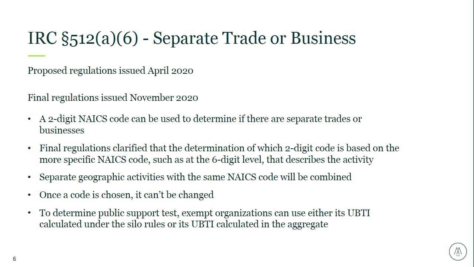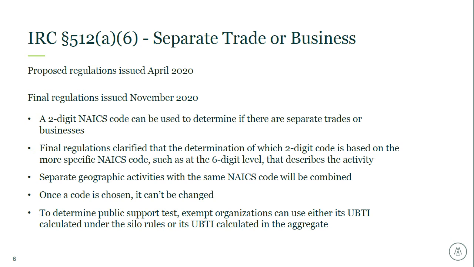So you'll want to report the two-digit code, each two-digit code only one time, and you can combine the same activity that operates in different locations. For example, let's say you have a hospital system that operates facilities in several locations, all of which have pharmacies that sell goods to the general public. All the pharmacies would be reported on the code for retail trade, even though the pharmacies operate in different locations.